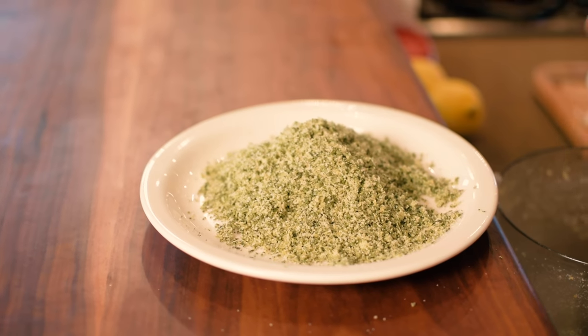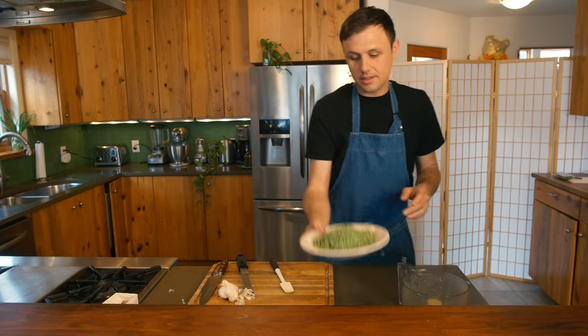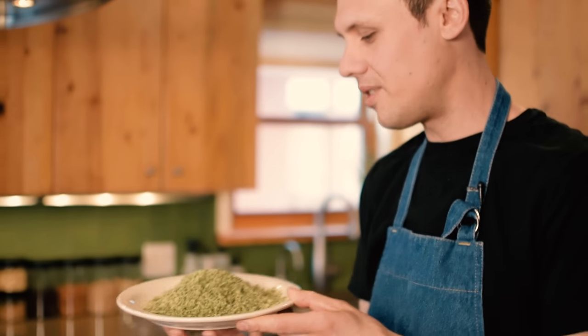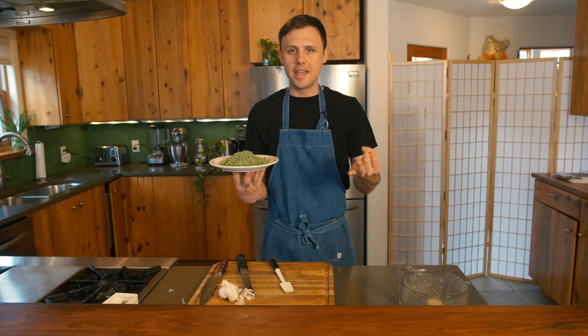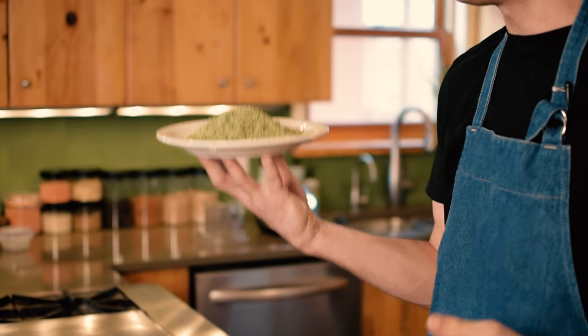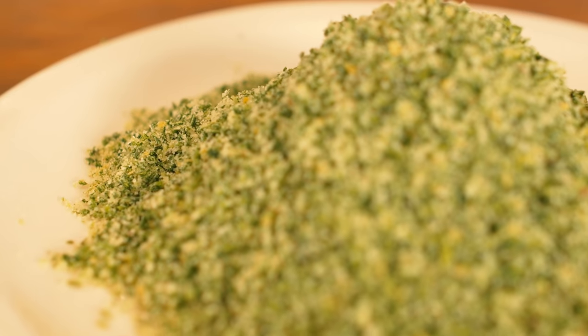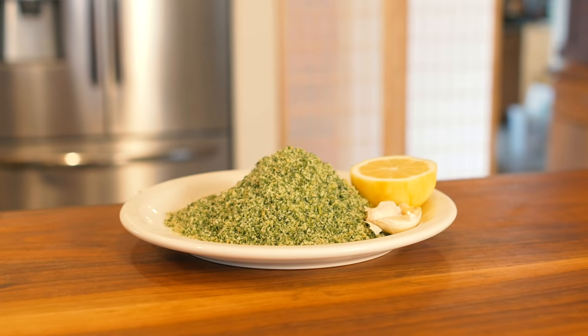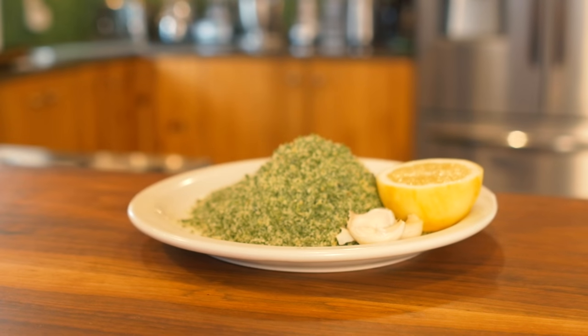The color is also amazing. This salt is going to be something I bring up in a lot of my videos and recipes. It's one of those things — poultry, lamb, beef, braising pork, potatoes, carrots — this is good on everything. Learn how to make this and keep it in your fridge. Never leave it out, because it's going to dry out because of the garlic and the lemon. Keep it cold in your fridge in a Tupperware.